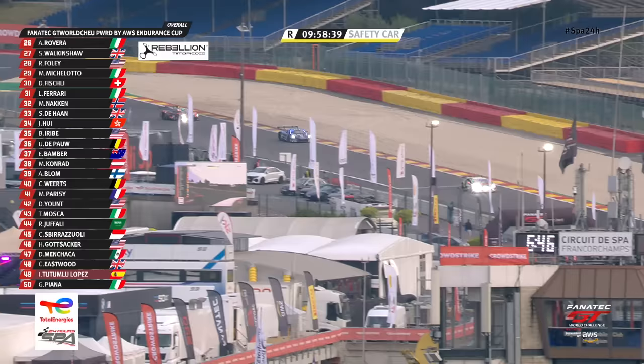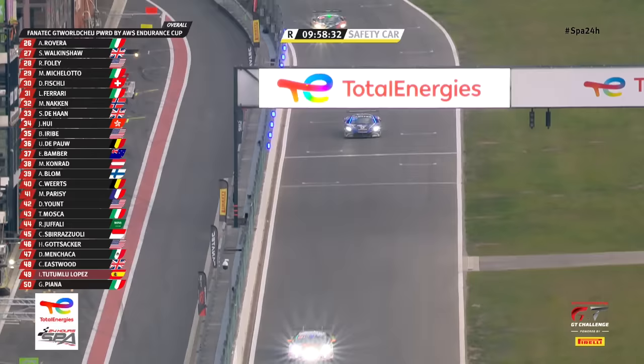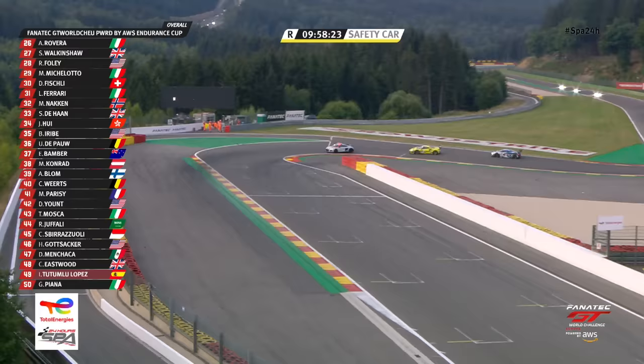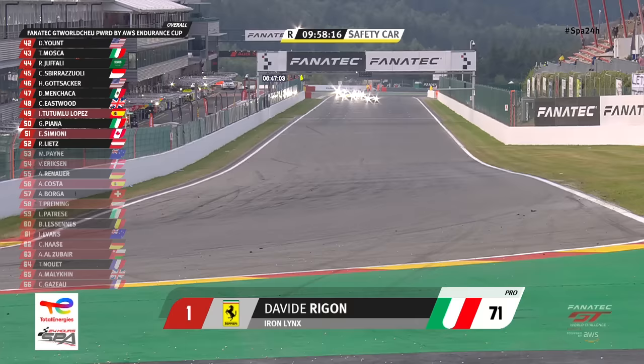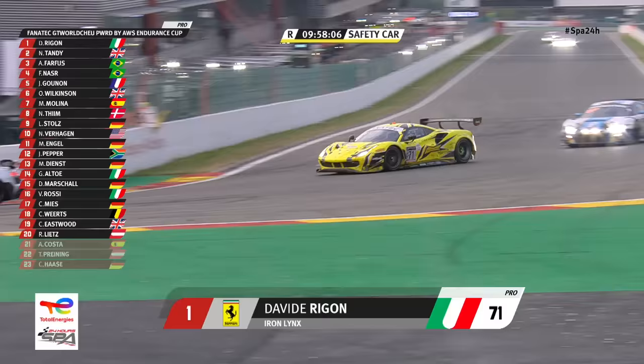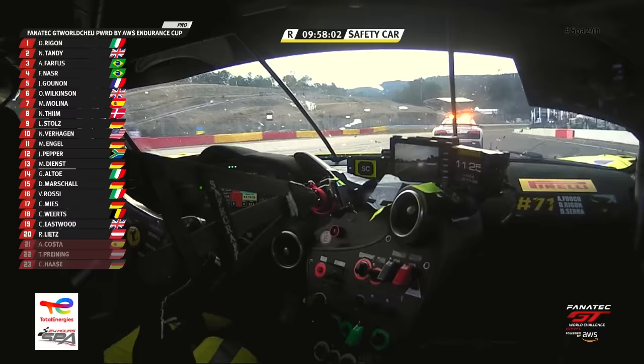OK, does that mean Nick Tandy in second place, who started stone last for KCMG, is that Porsche then going to be in the race? No, because they short fueled as well. Their last stop was 1 minute 44. Augusto Farfus's last stop was 4 minutes four. So he did a technical stop, but he is only 40 seconds behind. So halfway through the stint, Rigon and Tandy are going to vanish into the pits because they'll be on bingo fuel, and Augusto Farfus will still have half a tank left. So right now, again, it's not short-term pain, long-term gain for the top two, but it might be for Farfus.